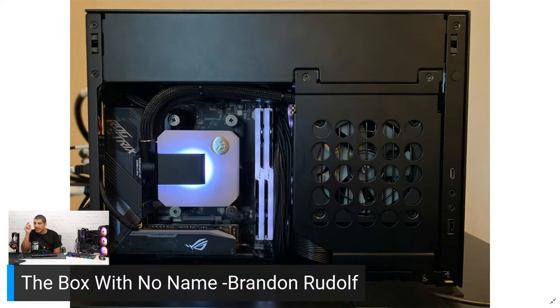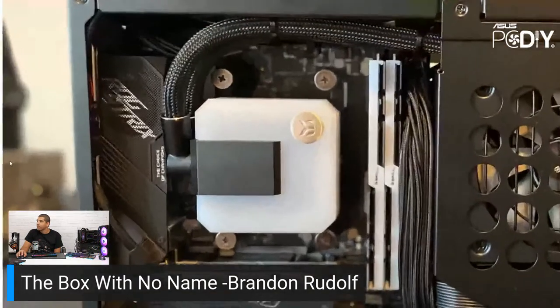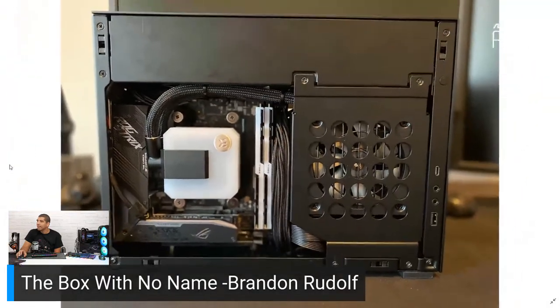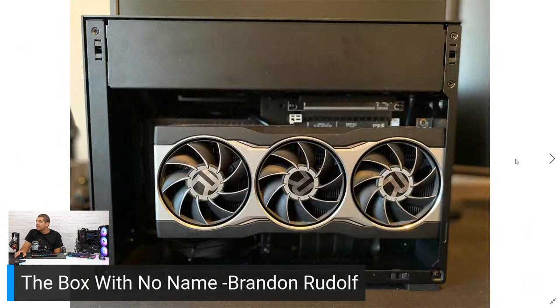Interesting. So he had to actually drill one hole for the M3 standoff, with the other screw being screwed into the back of the top right motherboard mounting post. That's pretty cool. That's pretty interesting. Let me see if we can see this on display here. So if we go back, did I miss that? This is the cool stuff that we sometimes see small form factor builders do that you can't always necessarily see. It is hidden. So that is pretty slick. That's really well done in terms of it being implemented in there.